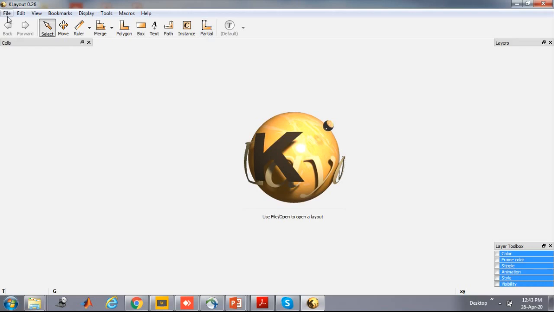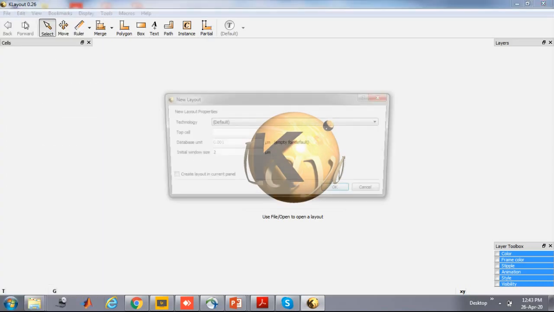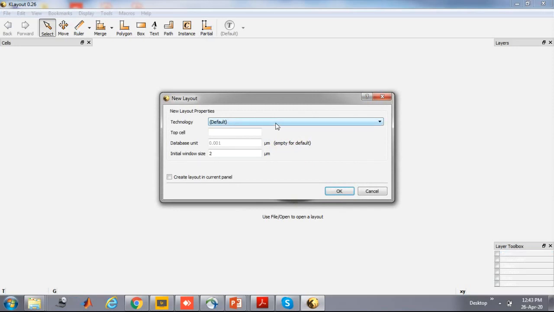Now for creating the layout, new layout, just click on File and click on New Layout. So if you have integrated a particular technology, then it will show you here, but we are using the default one to create our custom layout. As we need to create the inverter, so I'm just mentioning inverter.